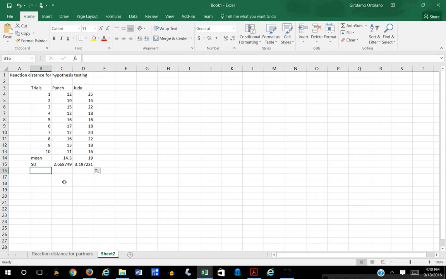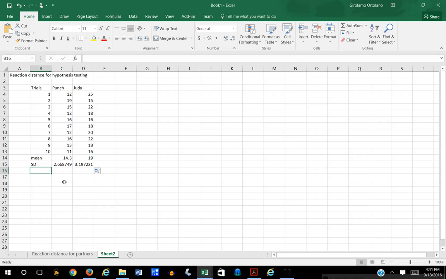So the rule for drawing a conclusion as to whether or not means are different from one another is when a t-test is applied and the p-value returned is less than 0.05. Not 0.5, but 0.05. So if we get a value that is less than 0.05, that's our p-value from the t-test, then we know that the means are significantly different from one another. You cannot tell by looking alone. You have to actually perform the statistical test.